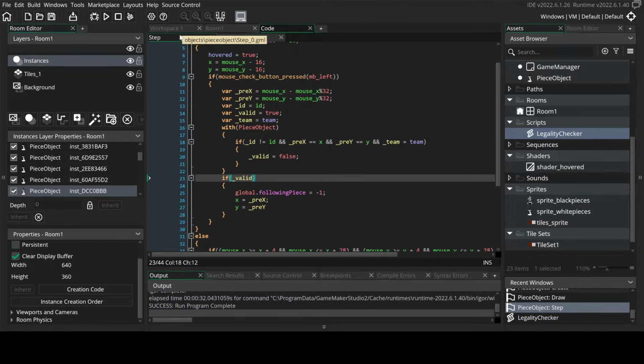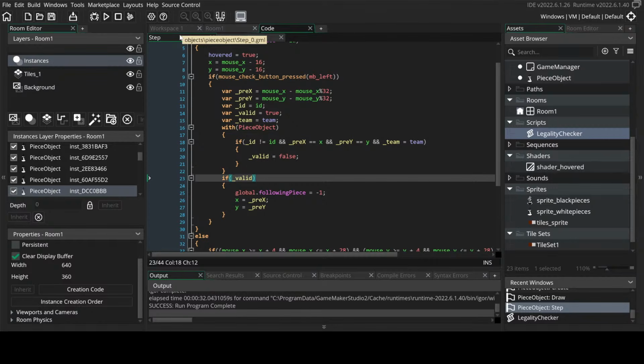And that information will be used in advance to pre-check the legality of moves before a player even attempts the move, in order to draw tiles on the screen, like highlighted green, of where the player can move that piece once they've selected it.